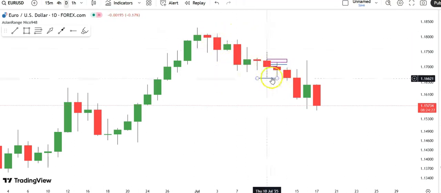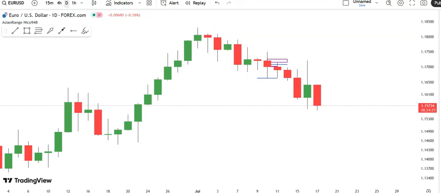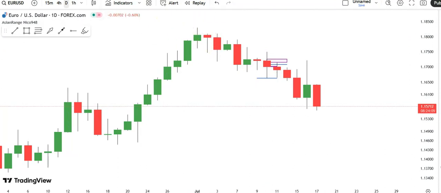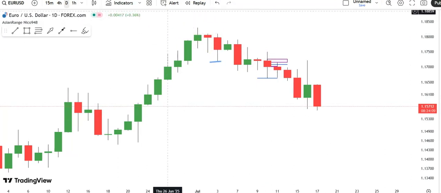for short trading setups, because on the daily, yes, we have this bullish structure, but over the short term we had this weakness. As you can see, price was retracing, and therefore our idea was to look for potential short opportunities. Previous short term lows were broken to the downside, price formed, as you can see, new sell side liquidity levels, and our idea was to look for possible continuation towards those sell side liquidity levels.